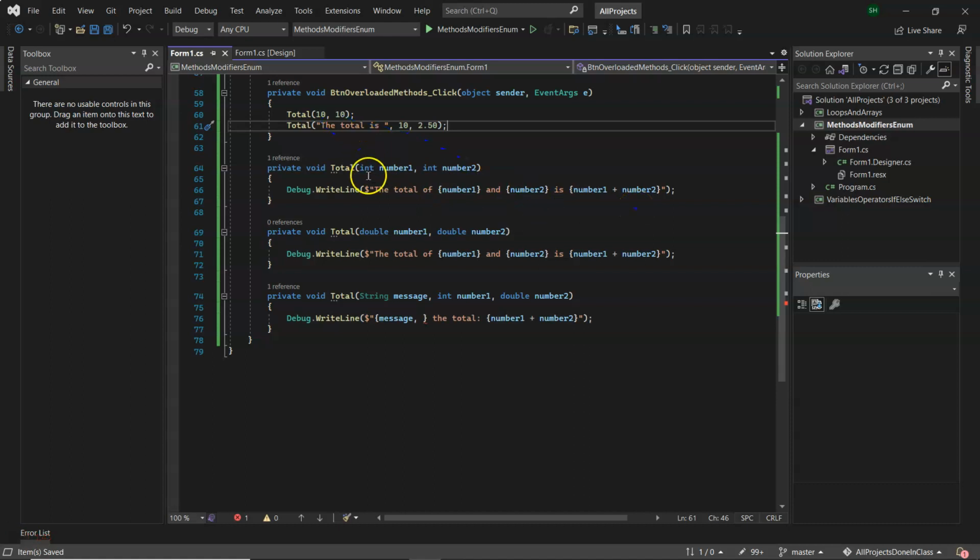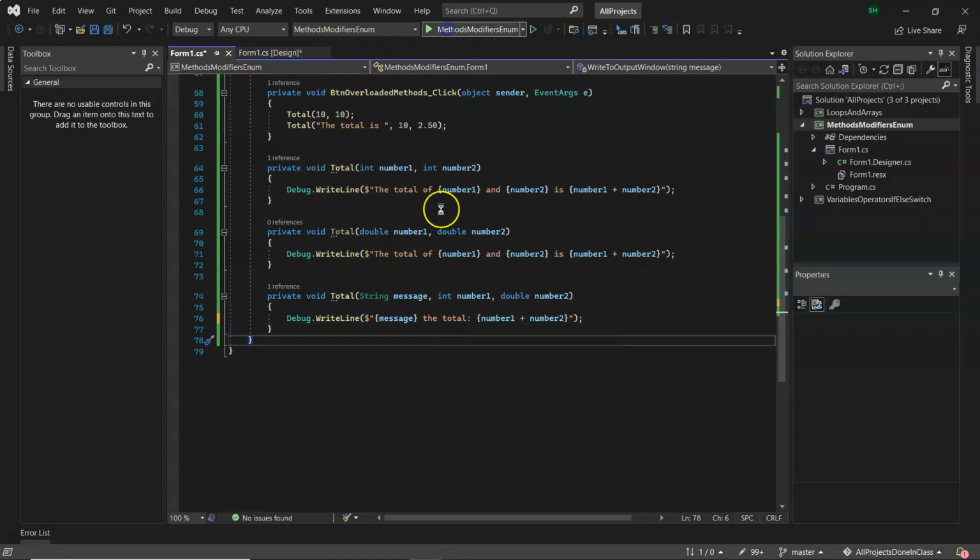The second one there, my string, the total is. Now you see it's not a very good message in my example, but that will print out the total is and then the total again. I made a mistake there as well, just spotted. 10 will get copied into the int, and 2.250 will get copied into the double there. Now, I have a comma there, that's my problem.